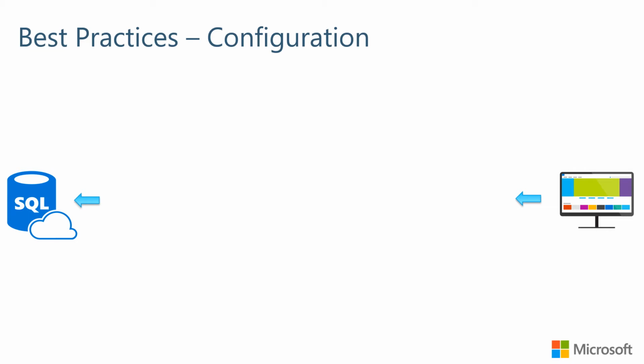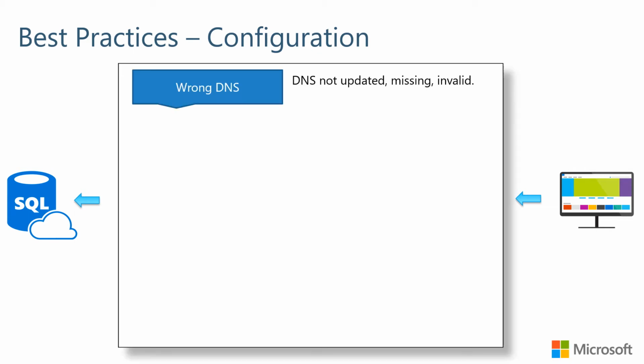What is the best configuration, the best practice for the configuration of SQL Azure? Well, the first one is to have the DNS updated, because I have seen some customers using a local DNS, ADC or a host file, causing a connection problem because the IP is wrong. It's very important because we could change the IP without any notification to our customer or proxy. So please always use the name of the server without adding IPs, because you could receive an error that you are not able to connect.